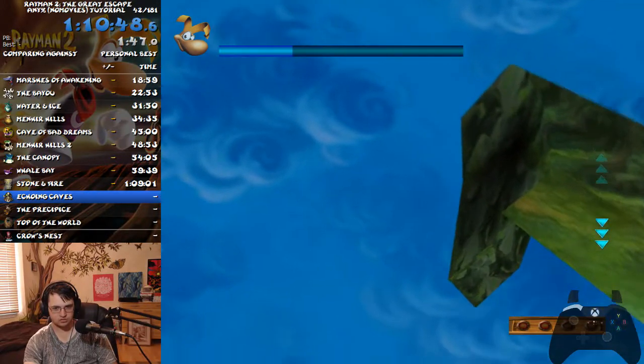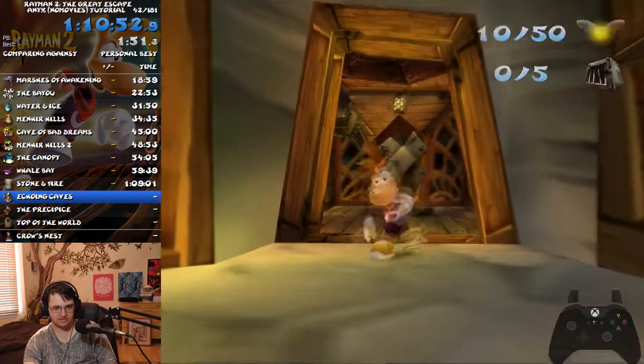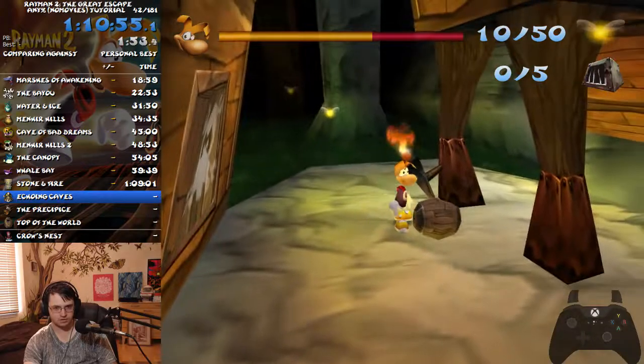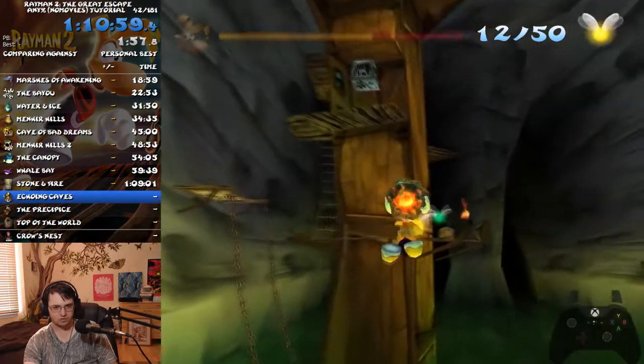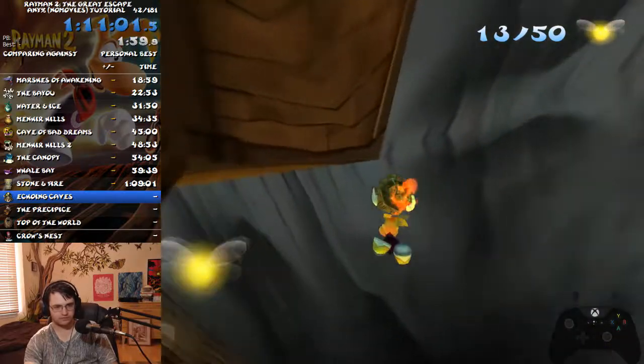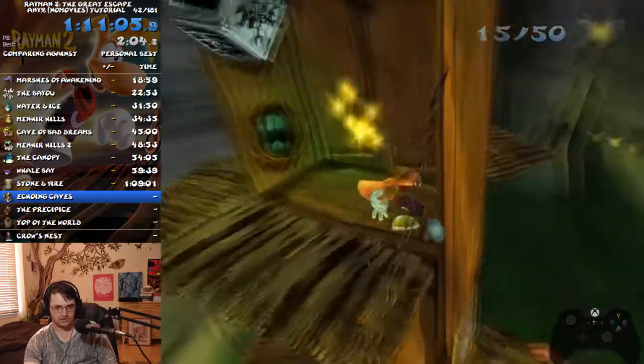Make sure that you don't drop into that little box there too early, because if you're too high up, you'll mess the camera up and you'll probably get stuck in there. If you're low on lums, go up here, grab these two, and then hit this cage.